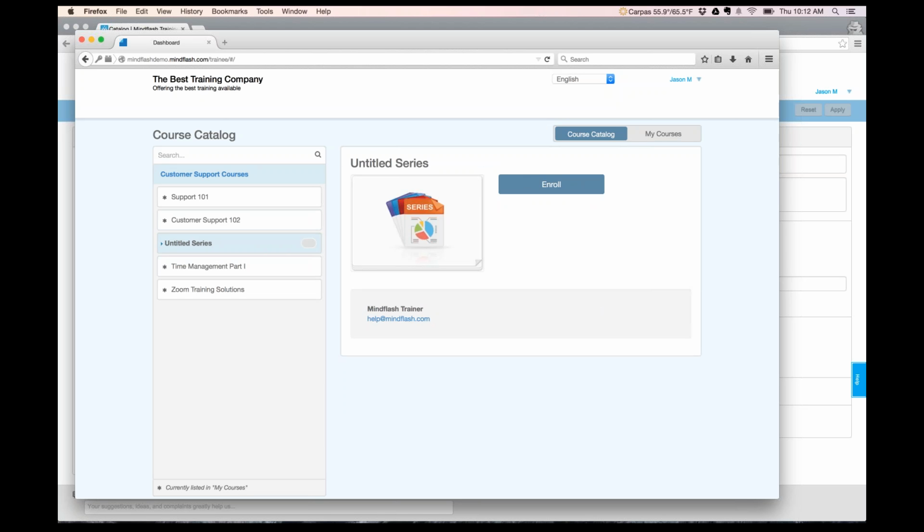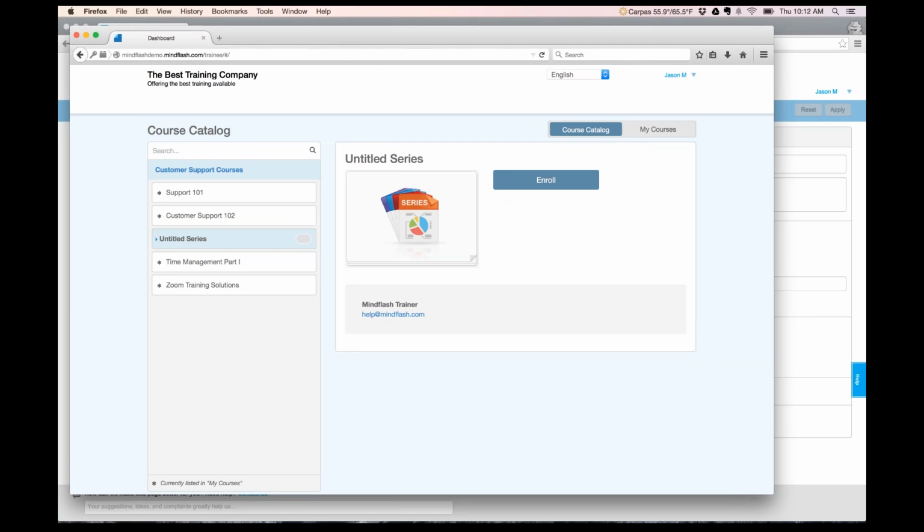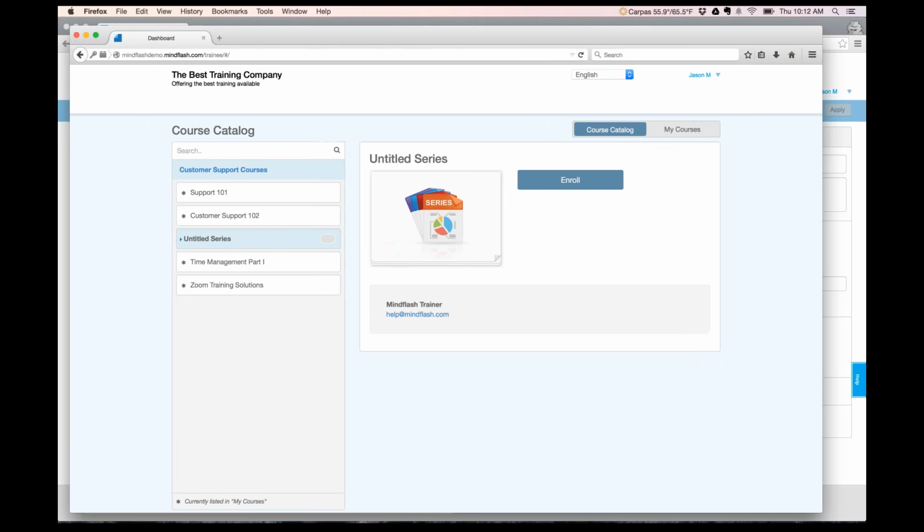As long as there's a catalog available to a trainee, they'll always have that toggle at the top. If there's no catalogs available to them, they won't be misled, that won't be showing up for them. So that's it. Now it's really easy to get your optional courses in front of trainees using this option, and they can peruse at will all the great courses that you've made available to them.